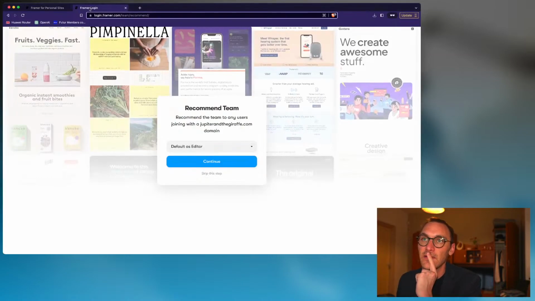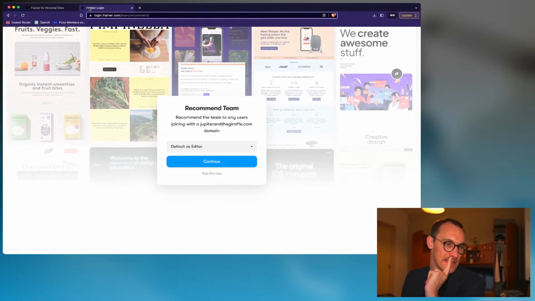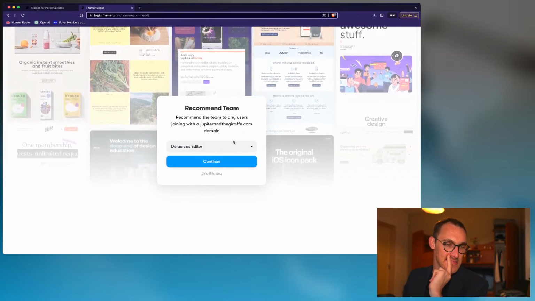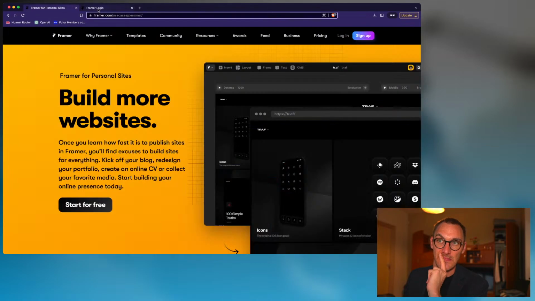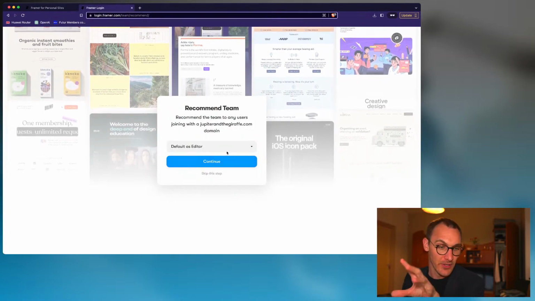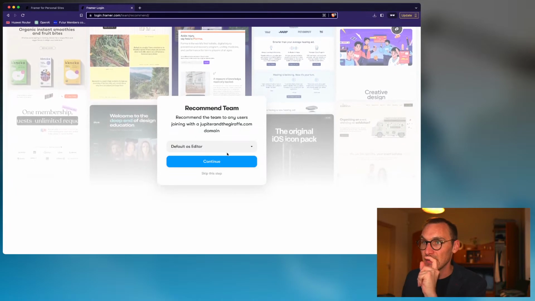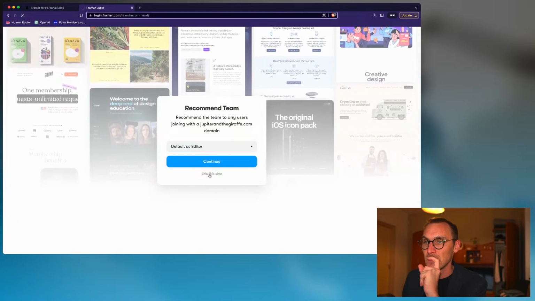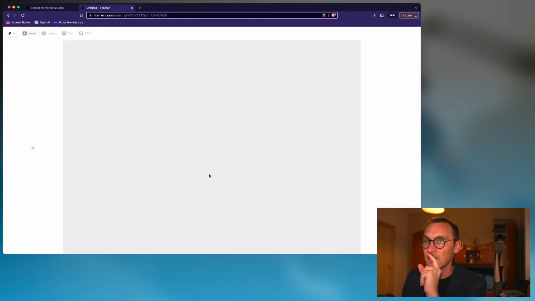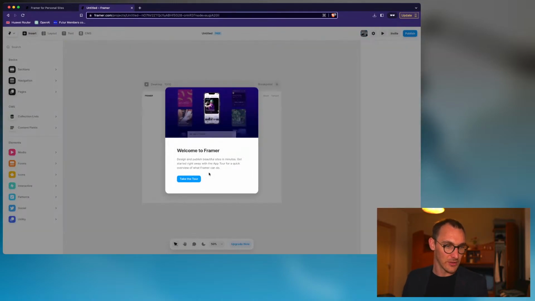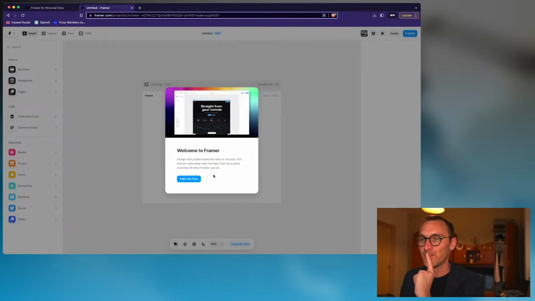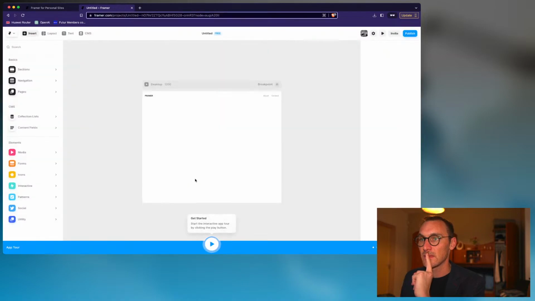Let's pop this on and see what you see there. You see that? No. Okay, whatever. I'm recommending the team to any users joining as default editor. Let's skip that step. Sorry about this. Wonderful. Oh no, you can't see it. There we go. So take the tour. Design, publish, beautiful sites. Blah, blah, blah. Let's just get in there.